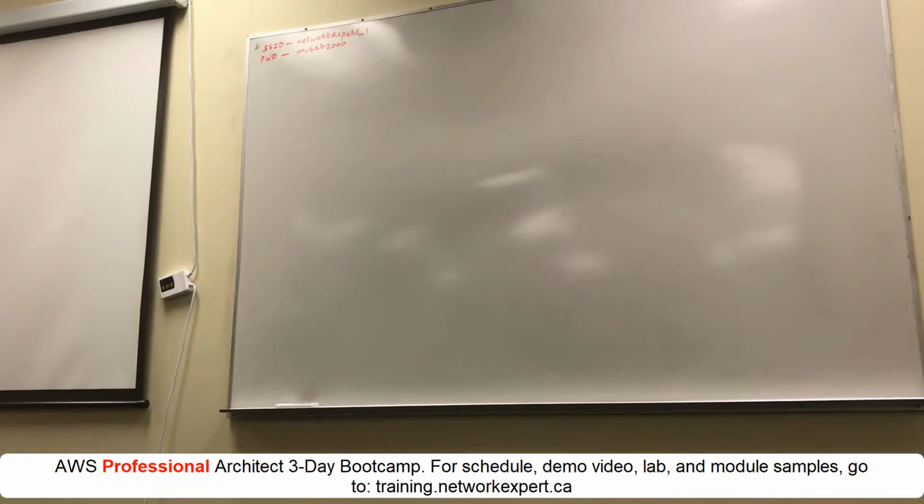Okay, so for supernetting, we understand now why we want to break one network. I gave you the reason. It will limit the broadcast domain. If one network has to go to the second network, it has to go through the router, and on the router we can control using access control lists. So there are some scenarios where we actually want to squeeze networks into one.